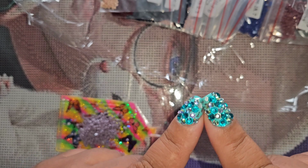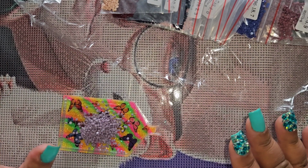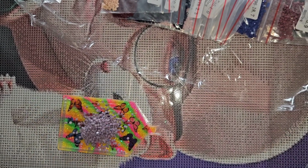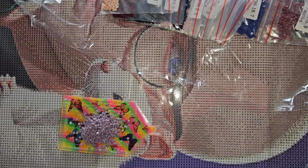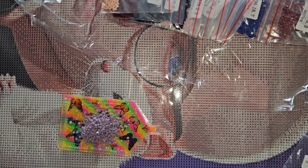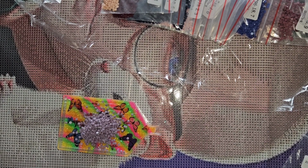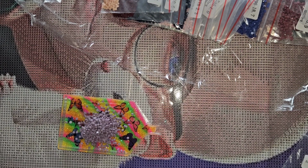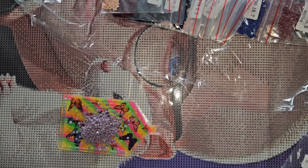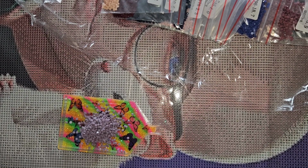Missing diamonds. Yes, I do work with baked goods and bakery and desserts and stuff. Open food. But I wear gloves. Because I know some people are just like, oh, you have all those charms and diamonds on your nails, and you're working with food. I wear gloves, you guys. So if something falls off, it falls off in the glove, and nothing falls off in the food. I'm very, very careful about that. I don't want to give them a reason to tell me that I cannot wear my nails to work. Because so far, no matter how long or short they are, they don't give me a problem about wearing nails to work. But that's because I take precautions.